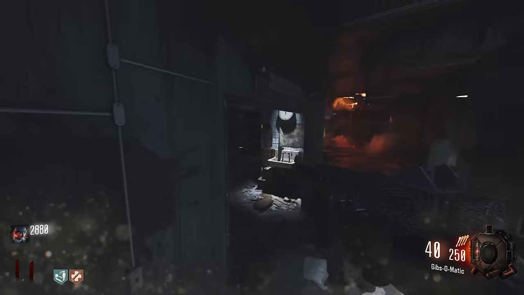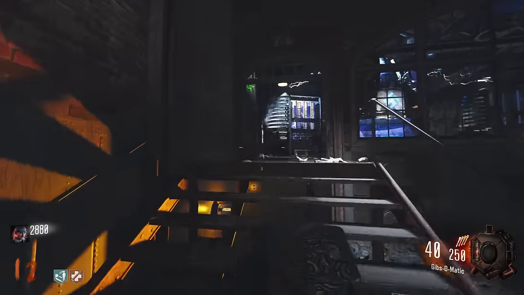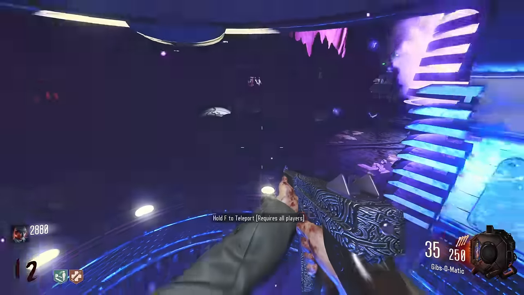Next teleporter on the overload chopping block is ZA. And the way you do this is literally just trial and error. So let's see. That one. That one. No, okay. That one. That one. That one. That's so easy, man. All right, let's go.